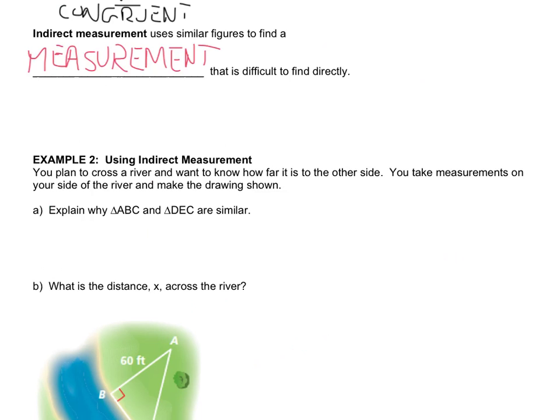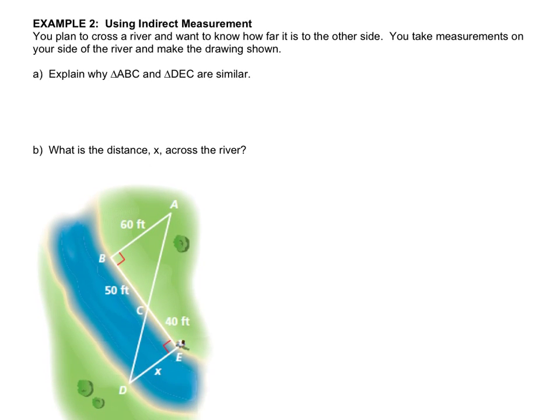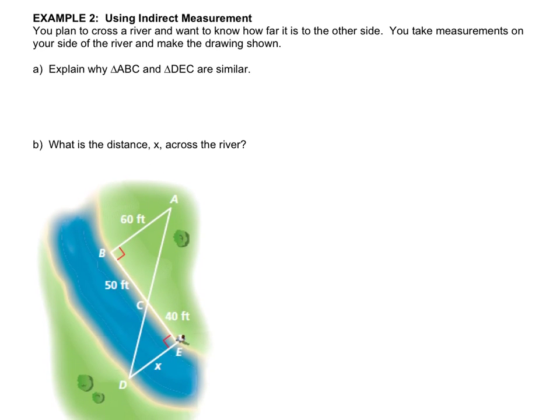Well, we've got to look at a couple of things here. If I bring this picture into the view here, we just talked about how we know that they are similar if there are two angles or corresponding angles that are congruent. That would mean the third one is also congruent, which makes the two triangles similar. Well, hopefully we can agree that because angle B and angle E are both right angles, they are congruent. So there's our first set. And we know they're congruent because they are right angles.